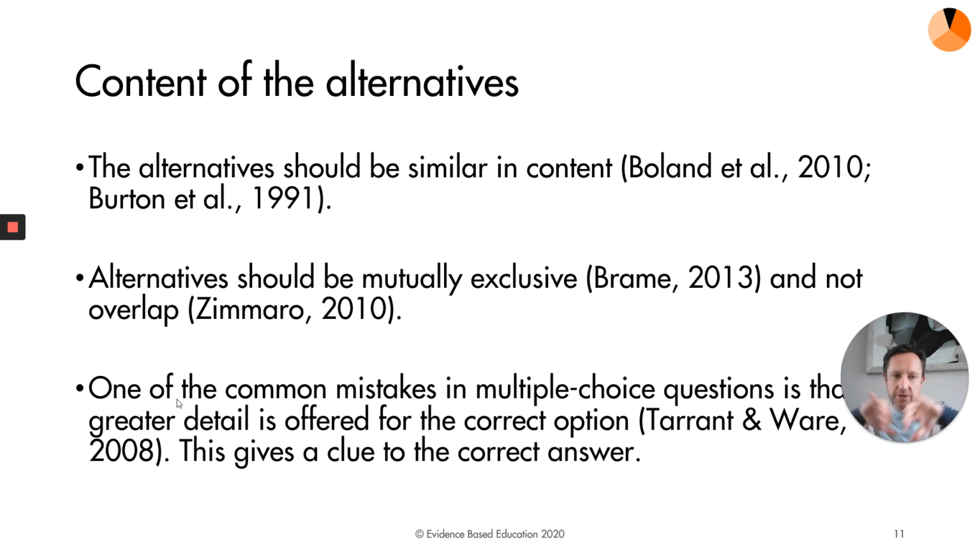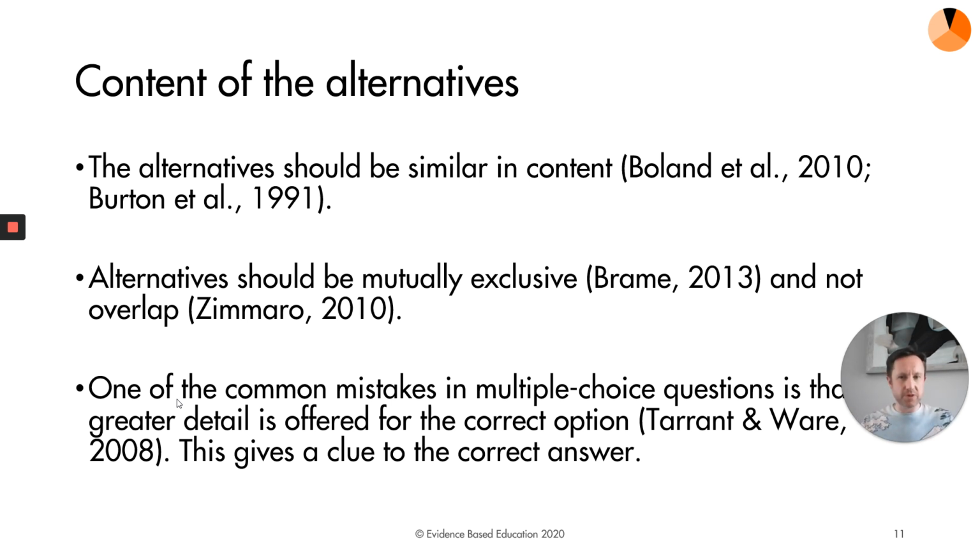So we're trying to discriminate as best we can between those who truly know it and those who don't, by keeping those options as tight together as we can, but then by making them work a bit harder for us by providing bits of information that would suggest that, for one reason or another, a child has got the answer wrong. So those alternatives, as it says here, should be similar in content, and that's why in my example earlier, I had Anne Hathaway, Anne Hadaway, and Anne Haraway.